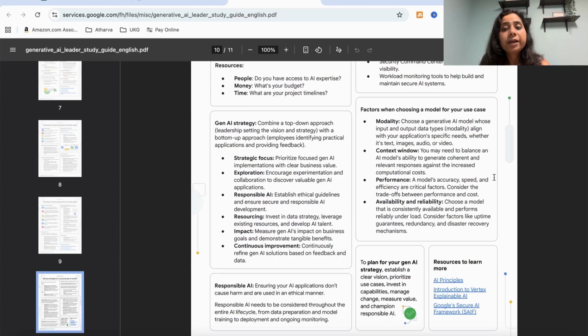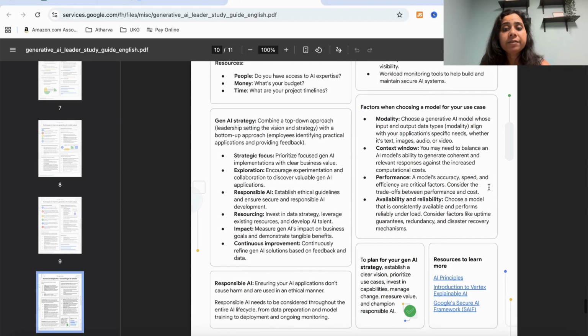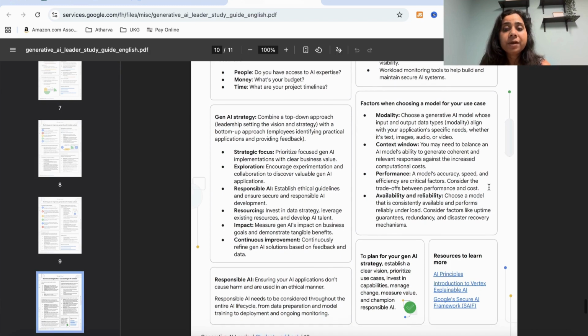Performance: a model's accuracy, speed, and efficiency are critical factors. Consider the trade offs between performance and cost. Availability and reliability: choose a model that is consistently available and performs reliably under load. Consider factors like uptime guarantees, redundancy, and disaster recovery mechanisms.